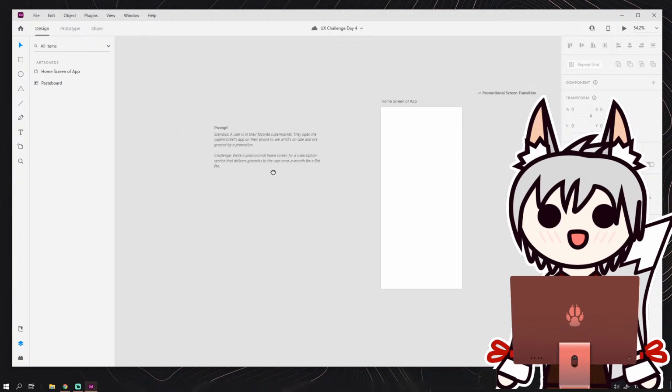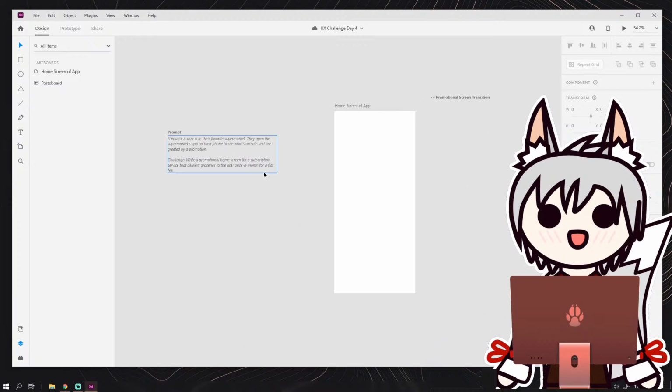So anyway, here we are in Adobe XD, my software of choice for doing these kinds of things. I want to get used to this more because this is actually the app that's used in the professional world, especially in the realm of UX and design, especially for making mockups.